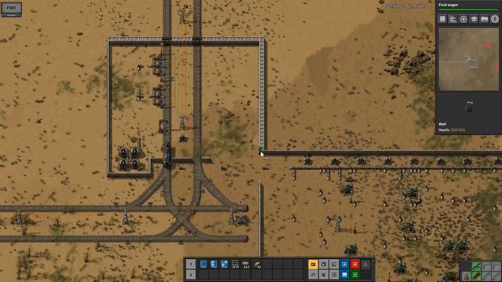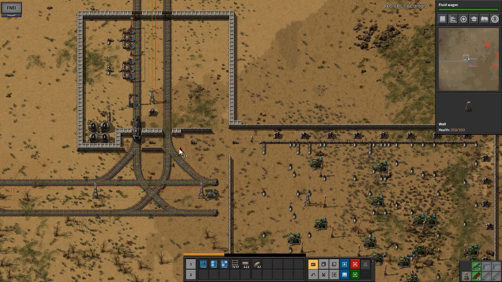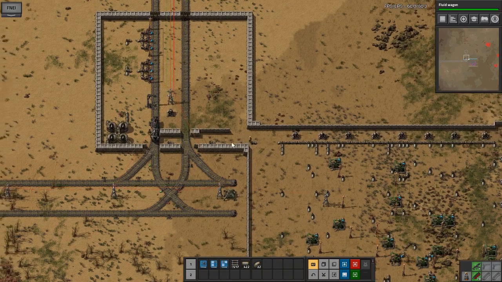Hey look, those gates I made earlier are actually going to come in handy. We are securing oil. Oh, poop. Oh, I am terrible at placing walls, as we found out in the last episode. Please hurry, please. Why don't you come back?